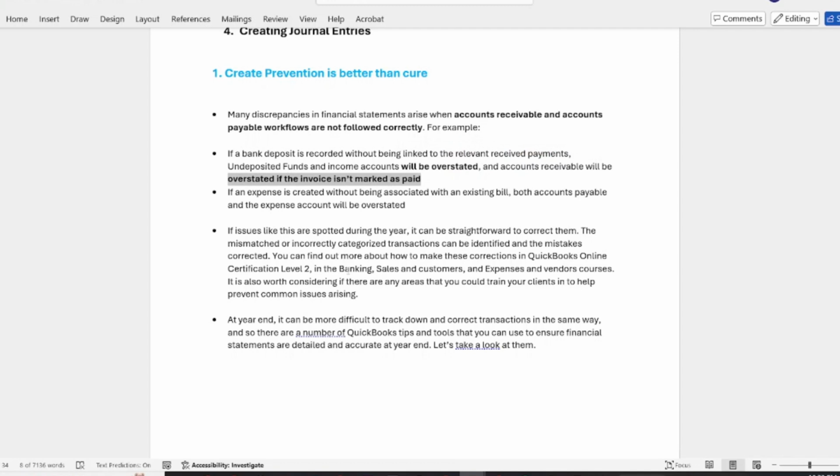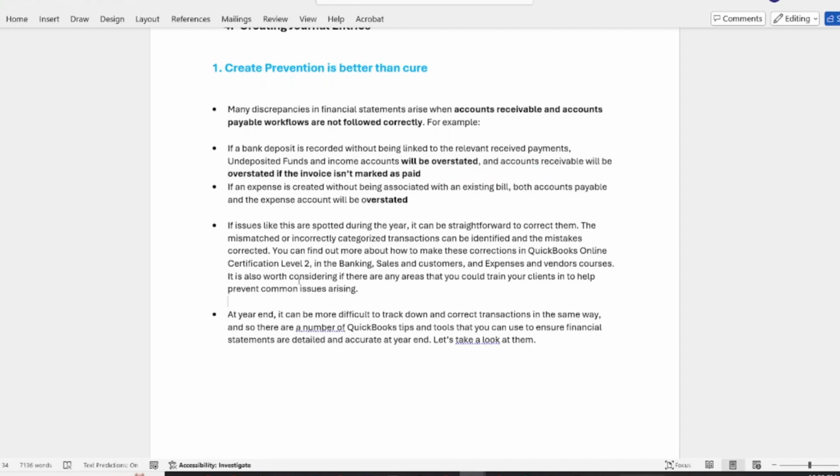Otherwise, if we go to the bank feeds and add transactions directly and do not link them, that is a problem we shall face. If an expense is created without being associated with an existing bill, both accounts receivable and payable and expenses would be overstated.